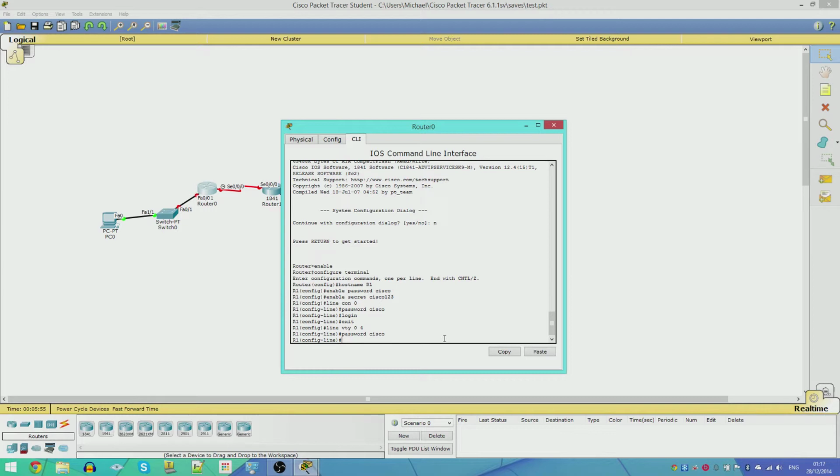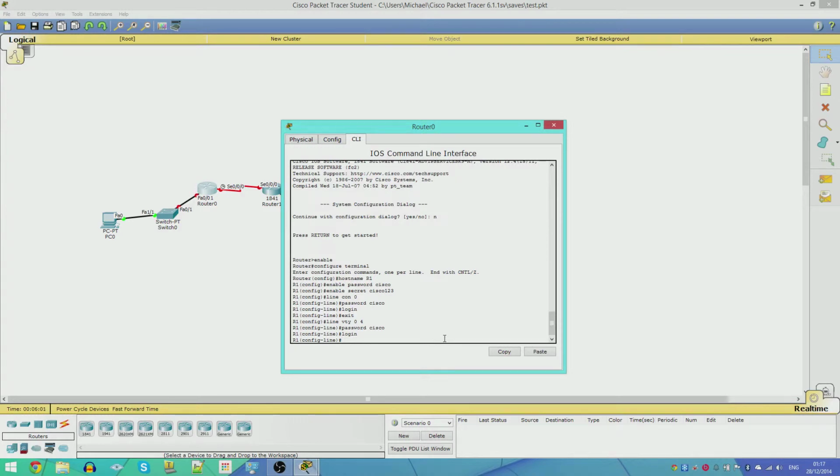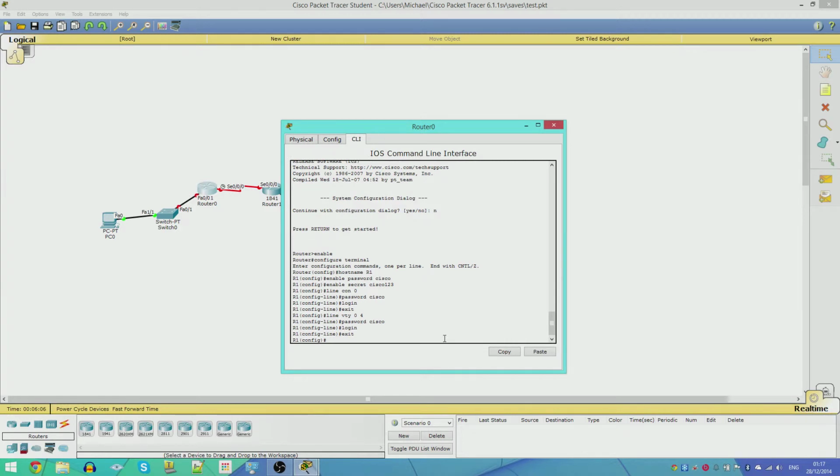Type login and hit enter. Type exit and click enter. Line VTY sets up a logical interface for SSH and Telnet.